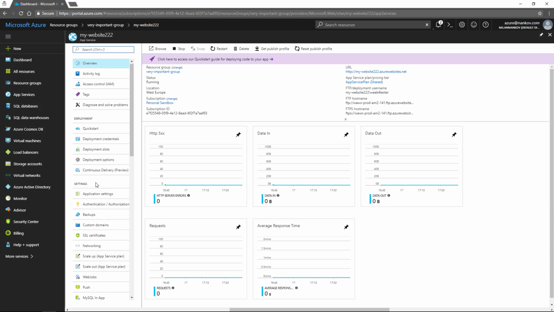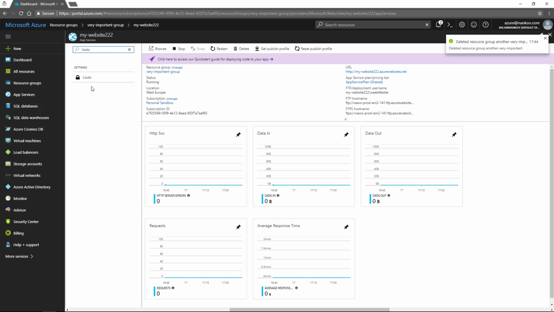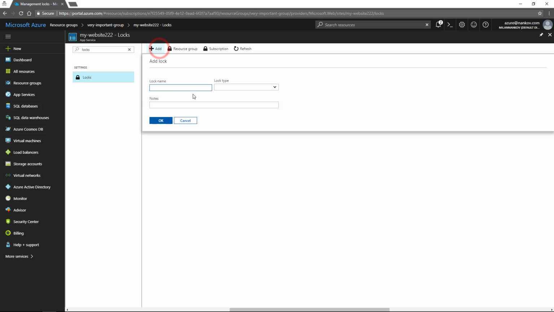So let's now take a look at the other type of lock. Again, we can simply search for locks, and let's say that we want to experiment with the read-only lock.